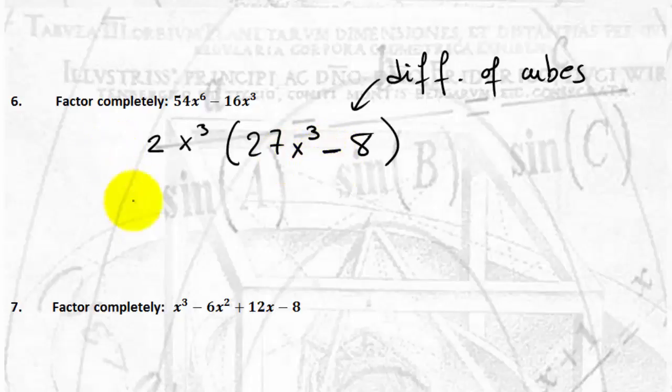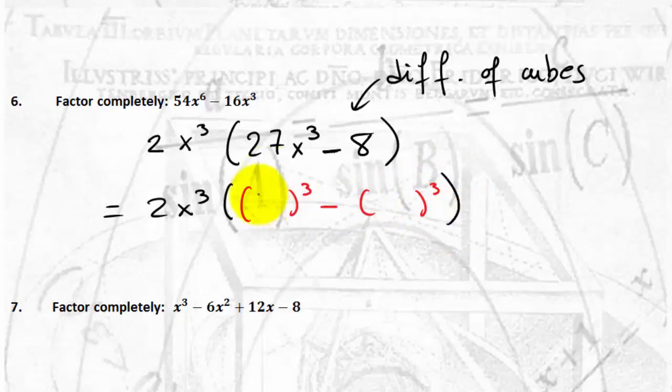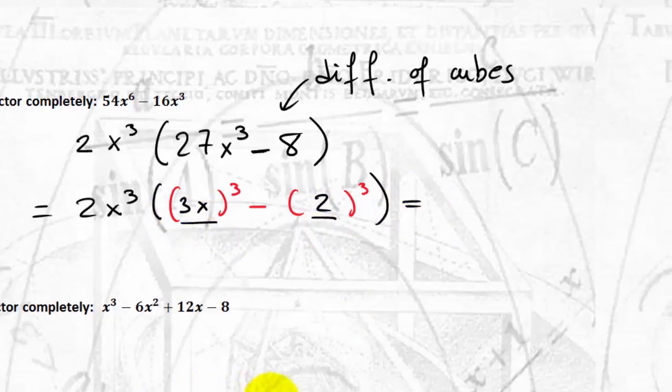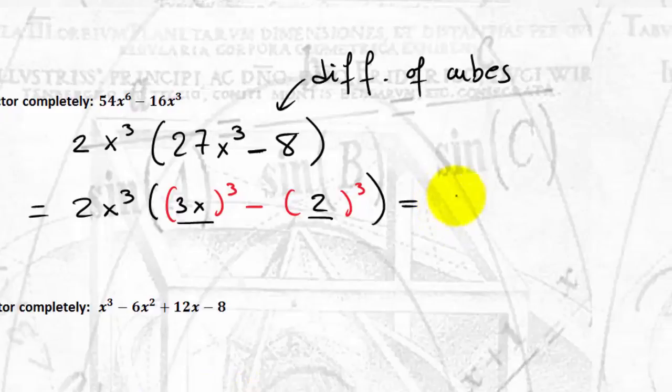So how do you write it as a difference of cubes? Well, easy. If you need to, okay? If you need to write it as a difference of cubes to see clearly, what is it? If I want to write it as a difference of cubes, I need to have a cubed minus another cubed. That's a difference of cubes, right? So how do you write that as a difference of cubes? So this is 3x cubed, right? And this is 2. Okay, so this is my A right here, and this is my B. Again, I hope you have done that before, at least once or twice, or maybe a little bit more.